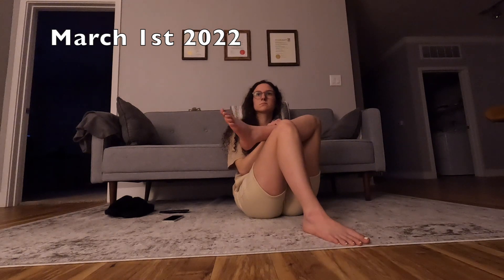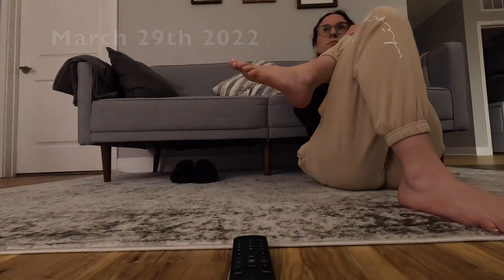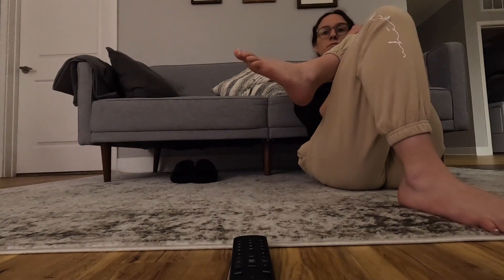Third category: foot movement. First up is dorsiflexion. It's the furthest body part away from the brain, so it's harder to get those neural connections all the way down there. The footage on the 1st doesn't look like much of a change from the past two months. On the 29th, it's hard to tell honestly - there isn't really too much of a difference, but maybe it's going a little higher. I might just be hoping that it is.